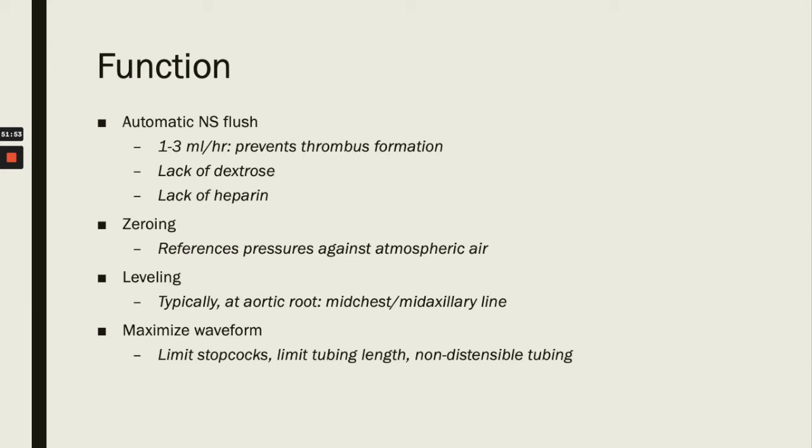And we try to maximize our waveforms by limiting the number of stopcocks, limiting the tubing length, and using non-distensible tubing. So it's that thicker tubing. It's not traditional IV tubing that's more pliable and flexible. This is stiffer tubing, and that minimizes the resonance or the bounce in the arterial line. So that gives us a good waveform when we're using non-distensible tubing, limiting the stopcocks and limiting the tubing length.